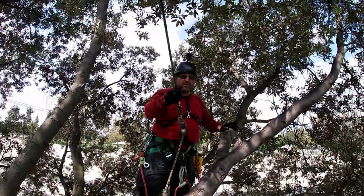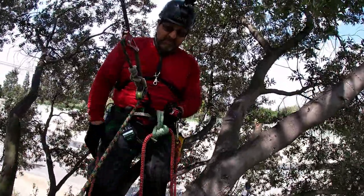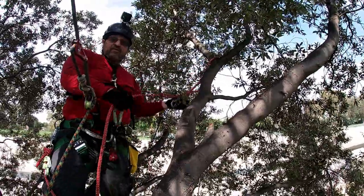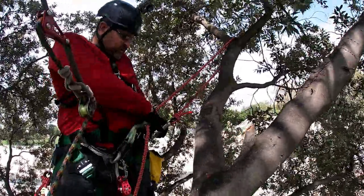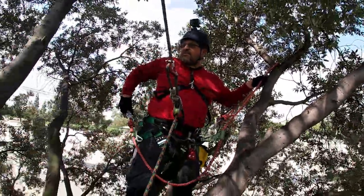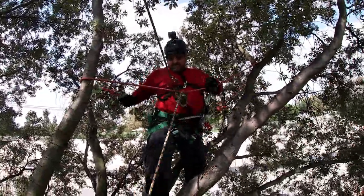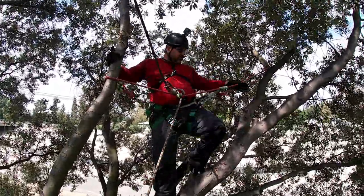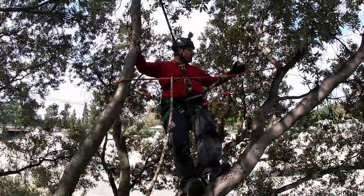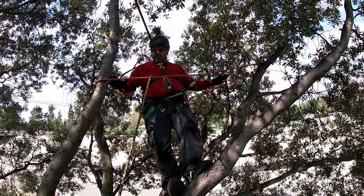Another thing I wanted to show: we're still set up with the center post and one on either side, with the pulley removed so I don't slide. Say I wanted to reach a branch that was kind of far and I was feeling uncomfortable — at the top of a tree where the branches are iffy and being tied to just one point makes me nervous. I could go around another branch and connect to myself. Now I have another point of attachment and feel more secure — a good option when you're on really skinny branches and need more security.